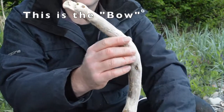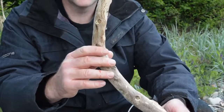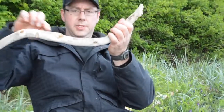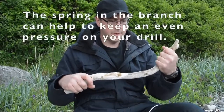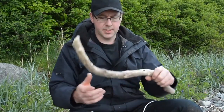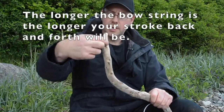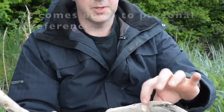So we're making our bow for our bow drill fire. And this is just a piece of wood that I found on the beach. It's got a nice curve to it. Sometimes you can find a branch that has a curve in it. Sometimes it's nice if it has a little bit of springiness in it. This one is just one that I found, and I think it'll work pretty good. So I put some notches in it. I put a notch on the end here and a couple on the side to receive the rope so it doesn't slip.